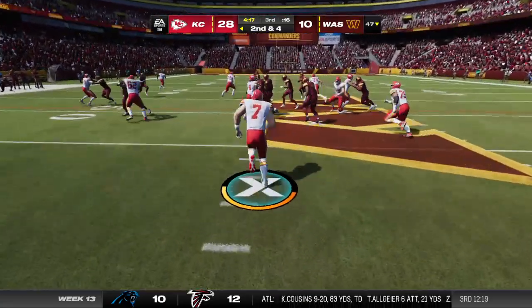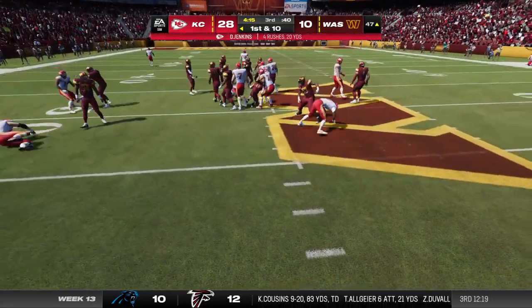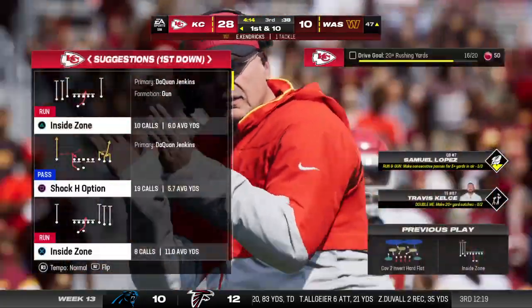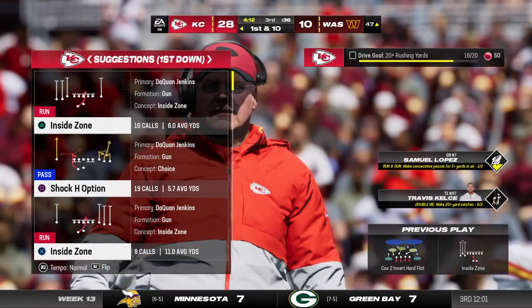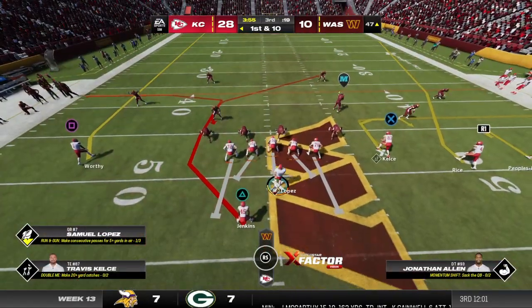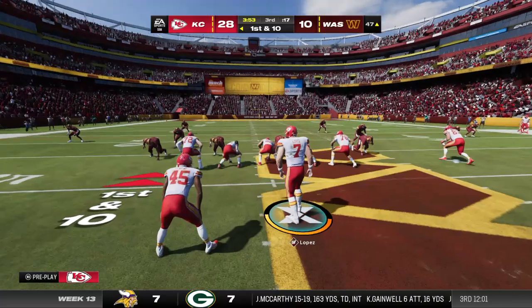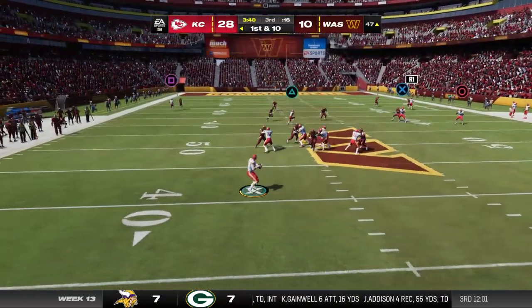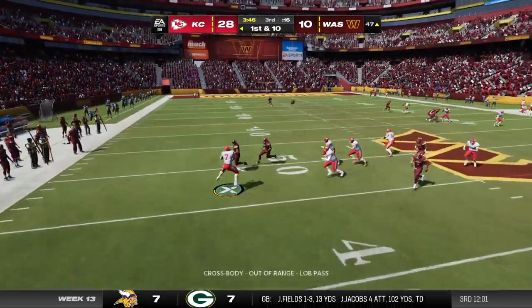Now a handoff up the middle. It's Jenkins. And he'll get it down to the 47 here. 6 yards the pickup, and that's a 1st down. Well, you know they had a third down play on standby just in case, but he says no need with that carry. Runs like that will continually earn him more work in this and future contests.